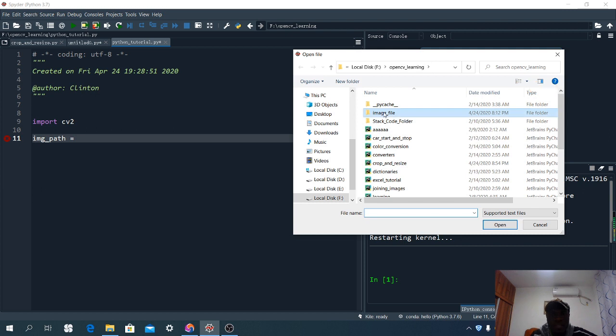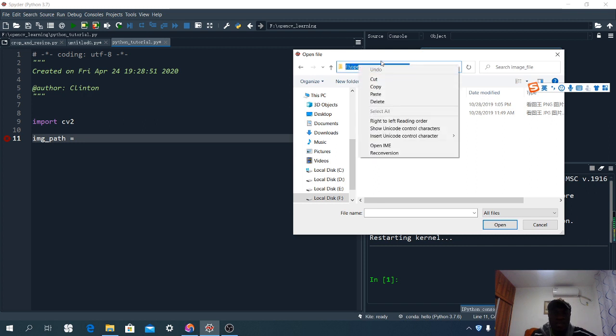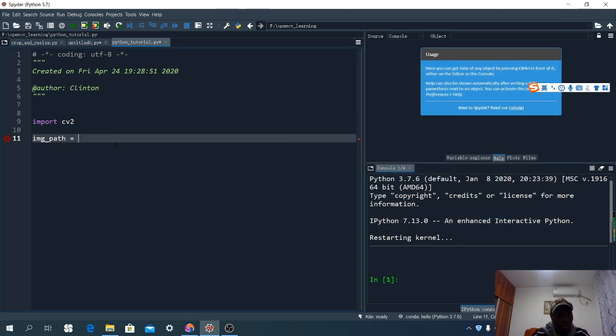My image is here, and I want to read this image called runner. So what I'm going to do is copy the path of my image, then put it here.